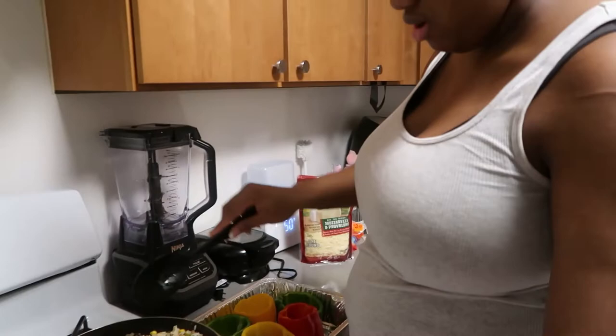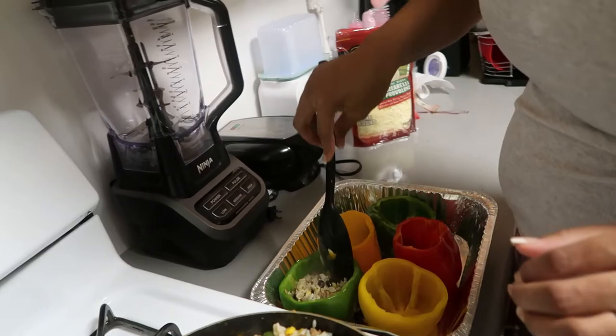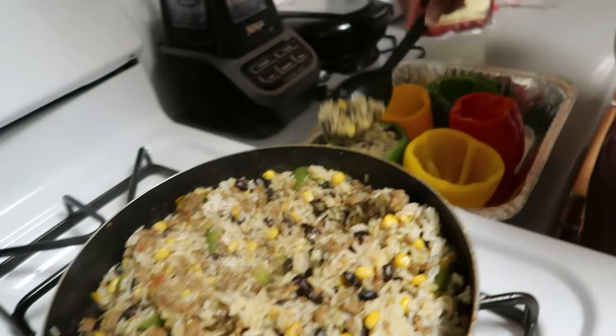Alright, let's get these things stuck. So you see I have more. The excess will be just, we're gonna make burritos or something tomorrow for lunch. So I'm gonna take some meat and I'm gonna start stuffing. Stuff them things. Now they say fill it up all the way to the top. I think I made too much, but it's okay.